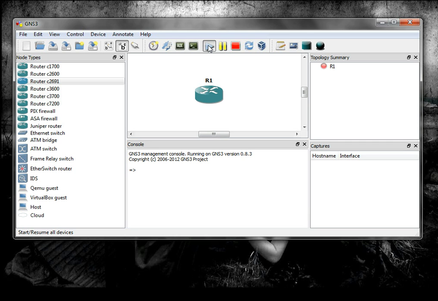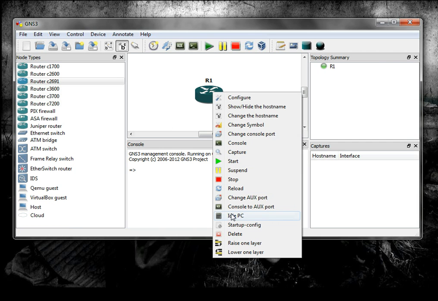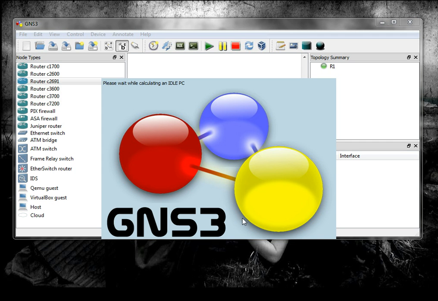When it's started, okay, we need to calculate an idle PC value, which will make it a little less resource intensive on our CPU.